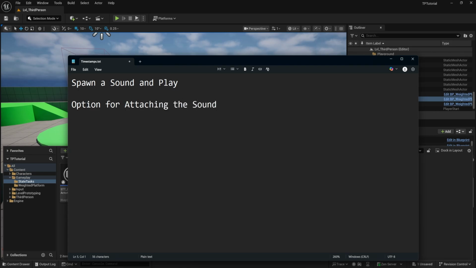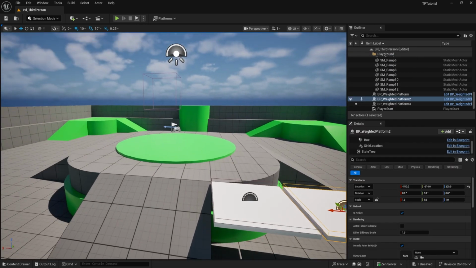The last thing is we may want the sound to stop playing when we enter the next state, but in some cases we may want the sound to continue playing. We've just spawned it in the world and we want it to keep going. I'm going to add another option for destroy at transition. I think between these two options and then the designer being able to specify a sound, that's plenty for our modular SpawnSound task, but you could always customize it with more features later if you want. I just want to show you the basic setup. So now that we know what we're trying to do, let's do it.